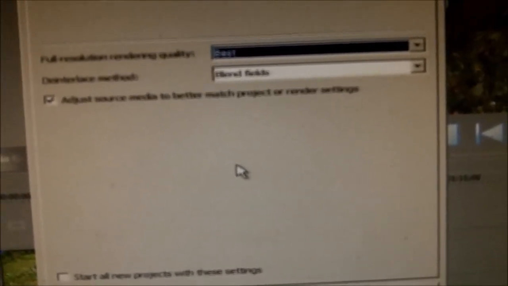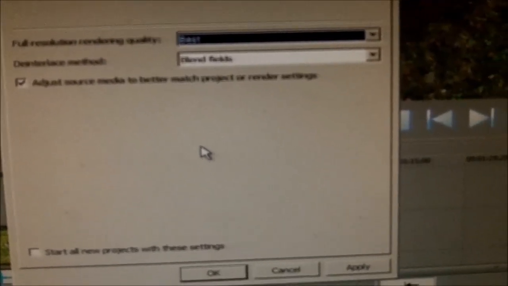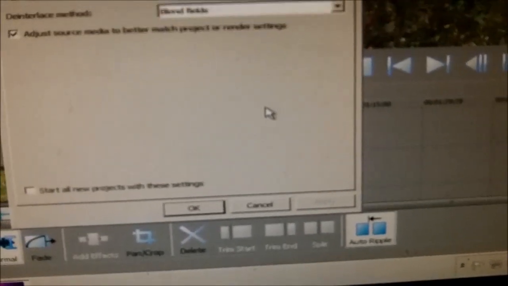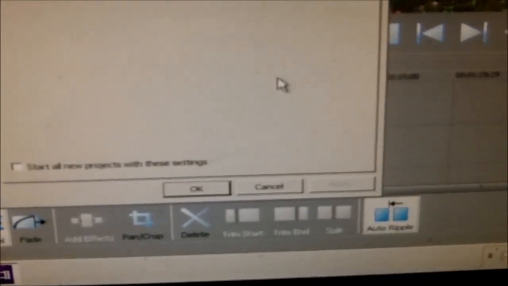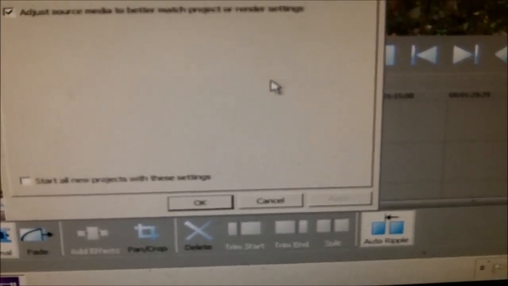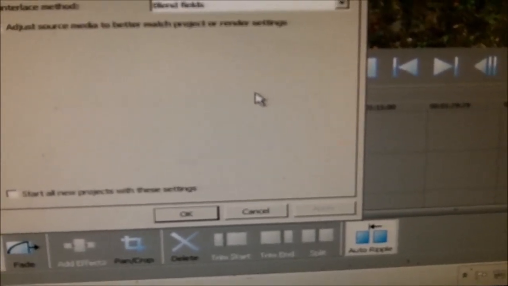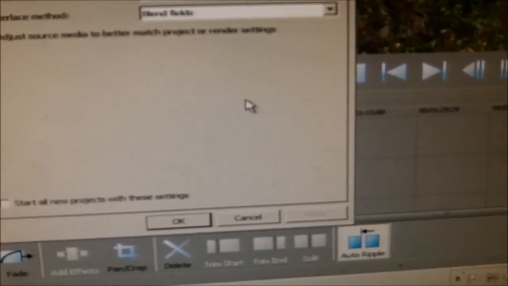Okay. All right, and what do I do next? Do I hit apply? Yes, apply. If you're going to set it to best, if you want, and then say OK or apply. OK will exit the whole thing, but you can apply it separately and then later OK it. Okay, right now I hit apply and I did not touch the OK button. Right, and now the line that says full resolution rendering quality says best, doesn't it? Yes. So that has taken that setting.